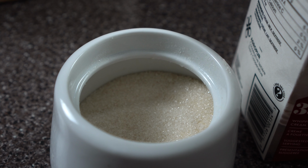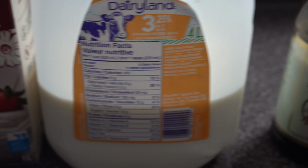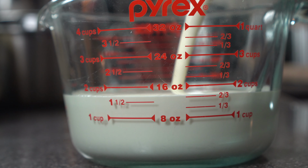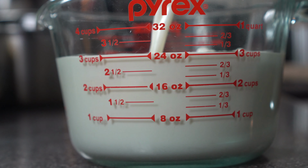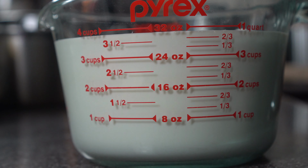So here we go. Here's an eggless ice cream recipe for all those egg-weak people in your life. You're going to need 2/3 a cup of sugar, 2 cups of whipped cream, 2 cups of whole milk, vanilla, and salt. What you're first going to do is measure out your whipped cream. The original recipe called for double the amount of cream to milk, but I wanted to go a healthier route, if there is such a thing, and opted for equal parts cream and milk.